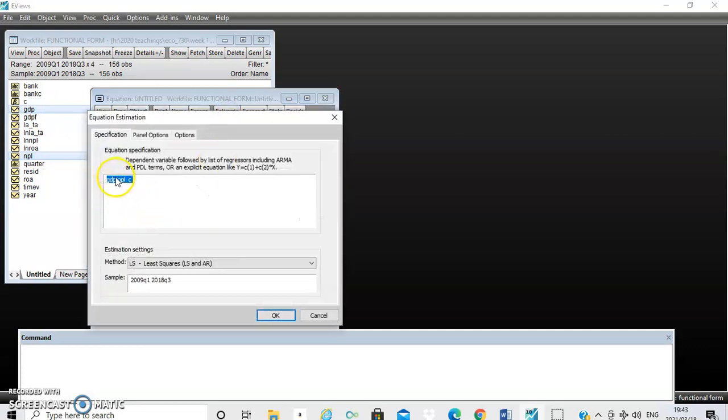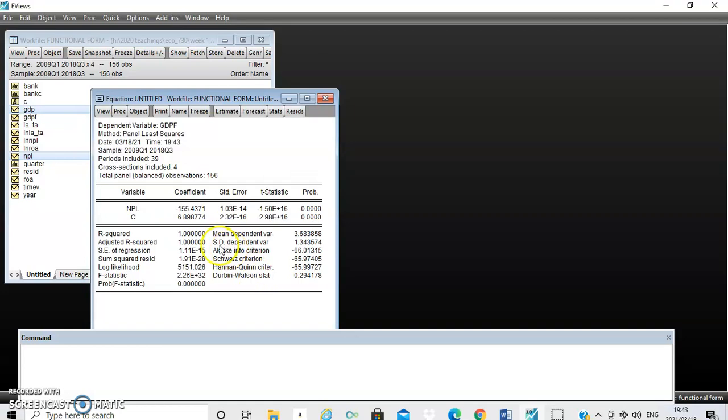Then you can just change here GDP to GDPF, then you click on OK, and now it will give you the new output with the forecasted dependent variable, and you can see the GDPF. That is basically using the forecasted variable as a dependent variable.